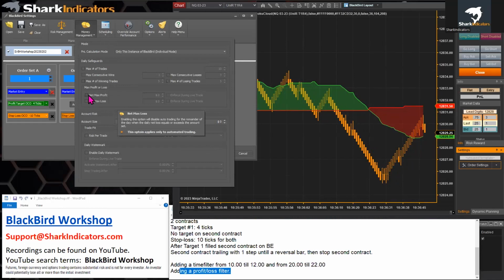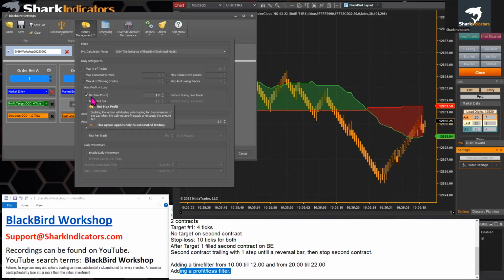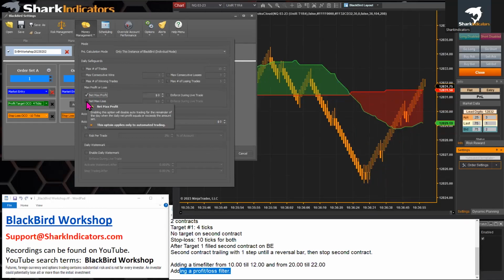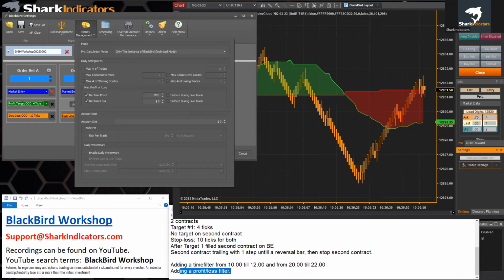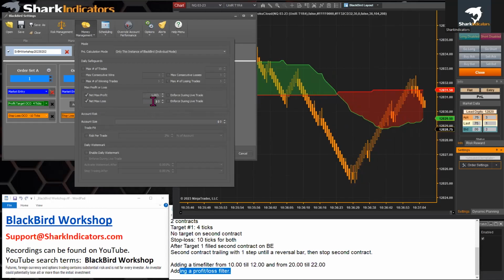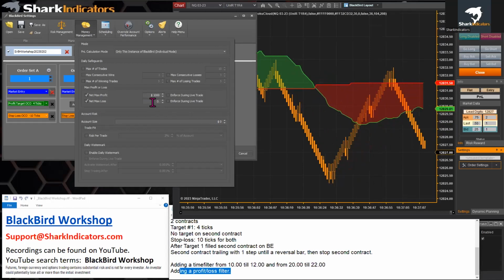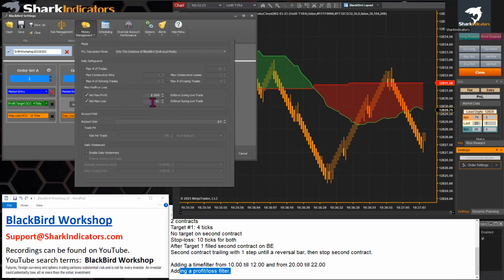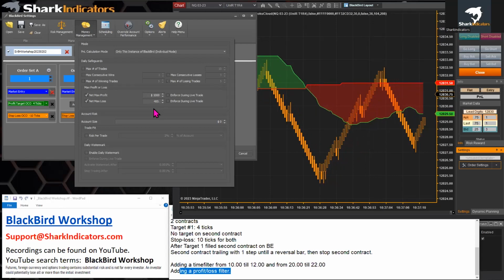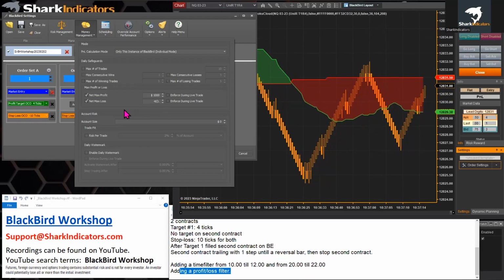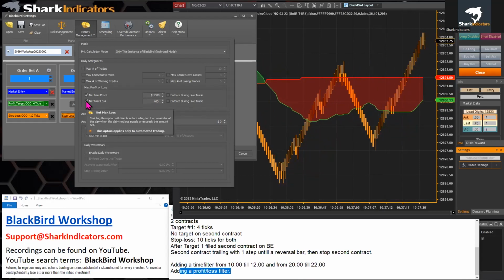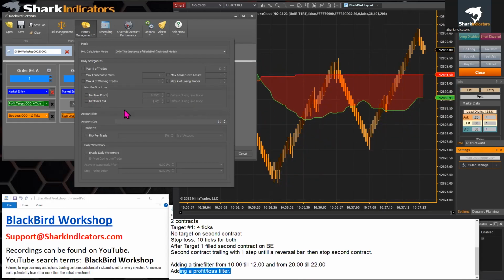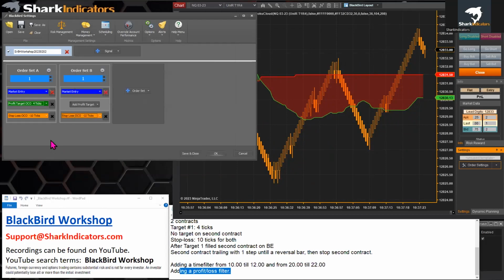Probably the most common here is the net max profit for the day or the net max loss for the day. So you can just enable those and set those as you see fit. Maybe $1,000 for profit, $400 for the net loss, whatever fits your trading system. So that's it. That should take care of that there.